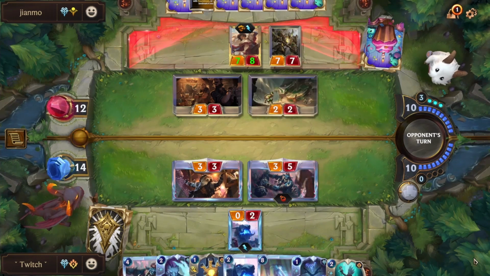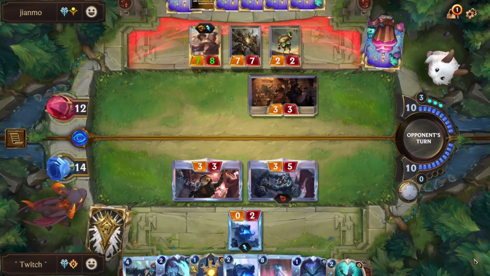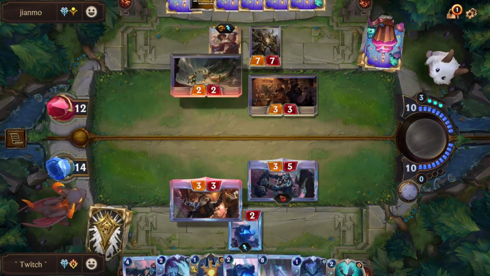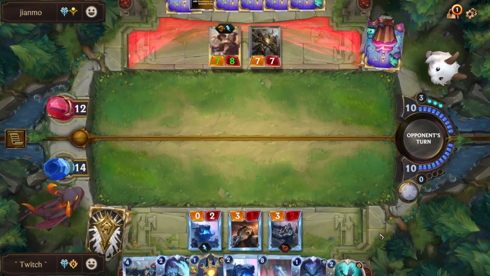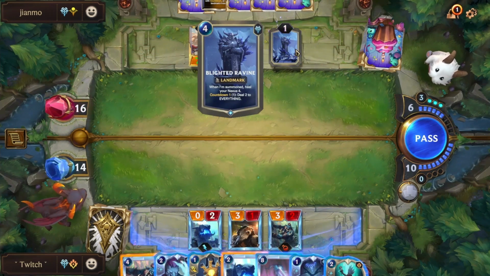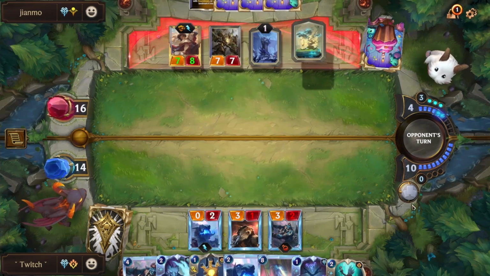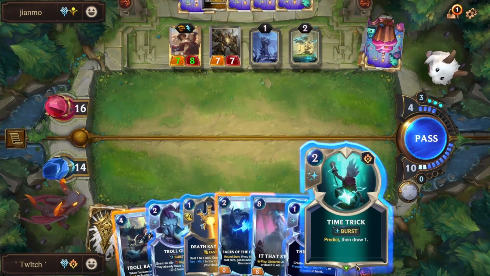Let's talk about your tech. Okay, he's just gonna chump block. I've got meat bigger than you. Block with the 7-7. Okay, you got it. That was weird. Deal 2 to everything. Okay. Go ahead and reduce the countdown, I dare you. Ah, boy. This is just unfortunate, dude.